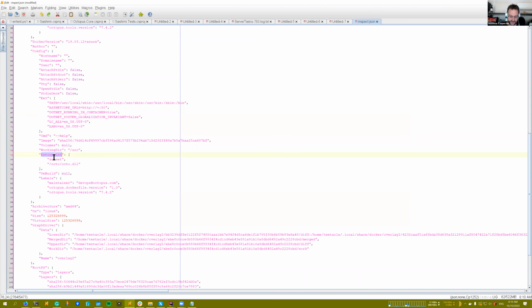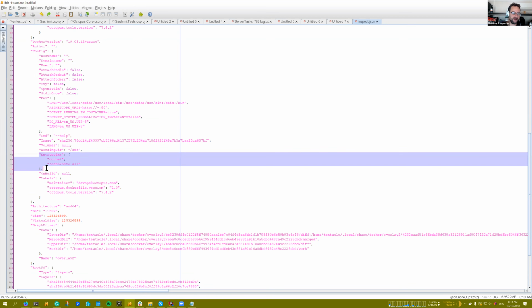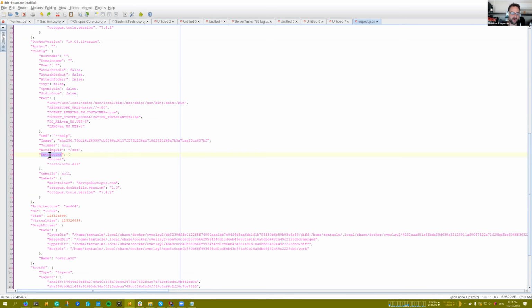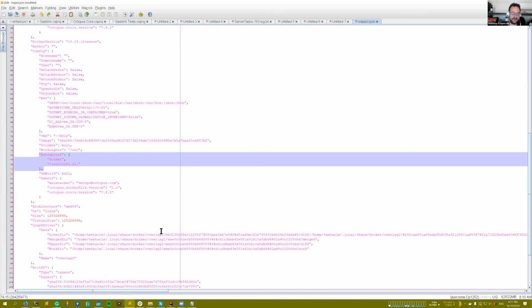While you can override the entry point, it's a little bit more advanced and it's not typically something that you do. And we don't override the entry point when we run the workers in a container. And we'll see why that's important later. But the thing I want to call out here is that if a Docker image has an entry point defined, Octopus won't override that when it's running the worker in an image. And that's significant because it means a lot of the images or Docker images out there today aren't going to work as we expect.